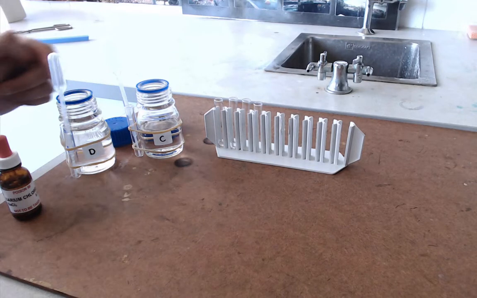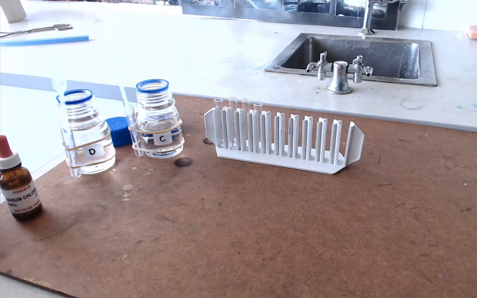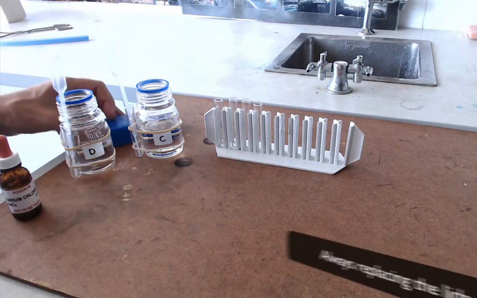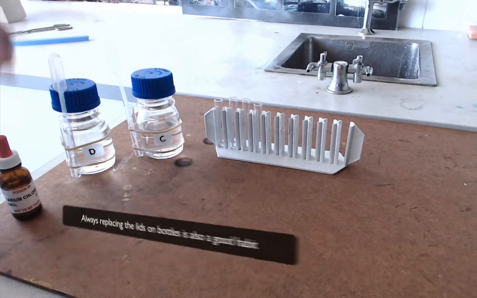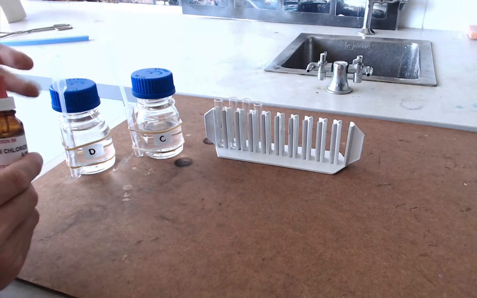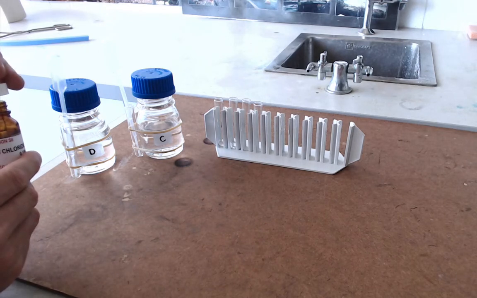Because what we don't want is any contamination of these liquids. As we'll see in a minute, a small amount of liquid can lead to quite a pronounced result in our test tubes. So once we've got a few drops of each one in a test tube, we now take the solution that we're going to be testing them with and we add a few drops of this to those two test tubes.